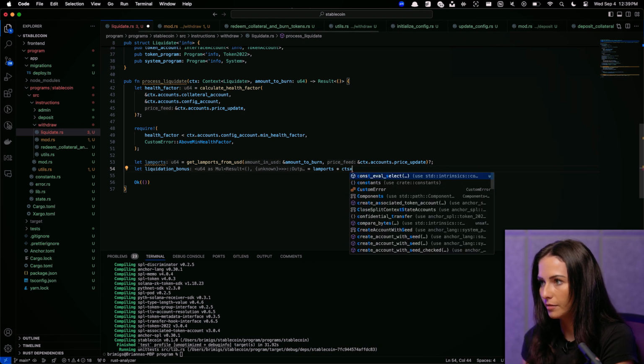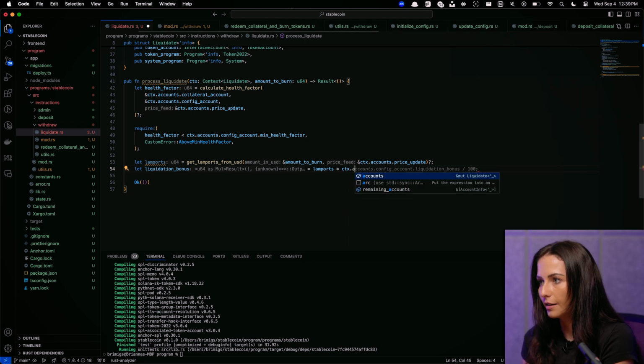So we'll pull that in, ctx.accounts.config_account.liquidation_bonus. And now I want to divide by 100 because the liquidation bonus is a percentage.